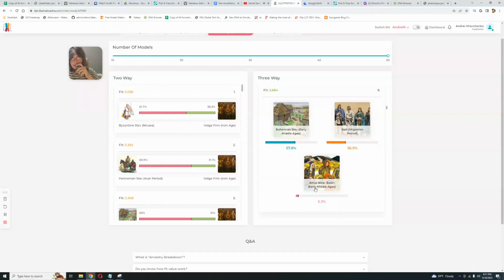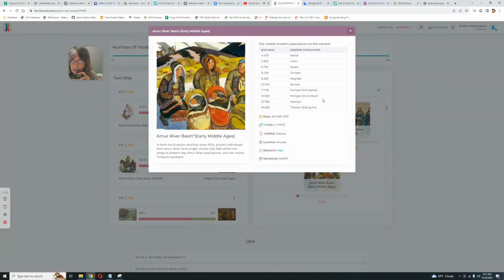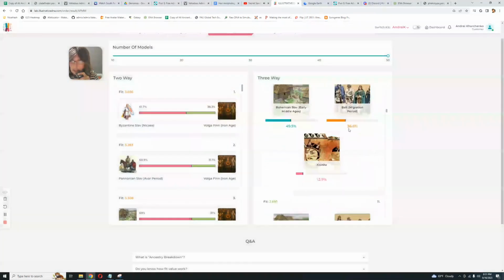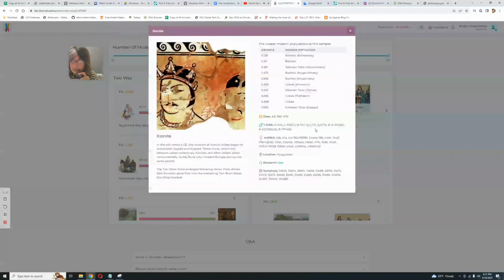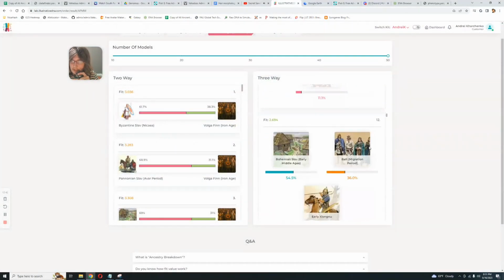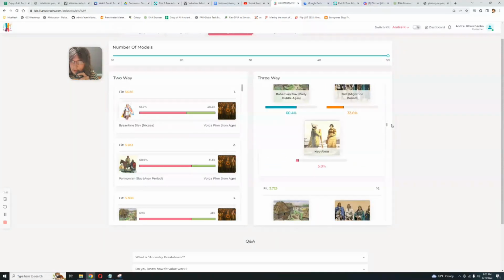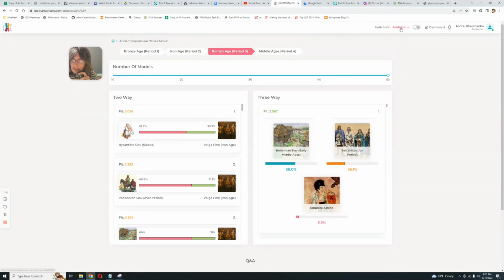So I do have a little bit of this Siberian or East Asian admixture. You can see I'm scoring 5.3% Amur River. It's kind of East Siberian admixture. Xionite, I think, is okay. Bashkir, Siberian Tatar, Uzbek. So I do have a little bit of Central Asian admixture too. Western Turk, early Xiongnu, Volga Fin. Yeah, okay. Basically, they're all saying the same thing.